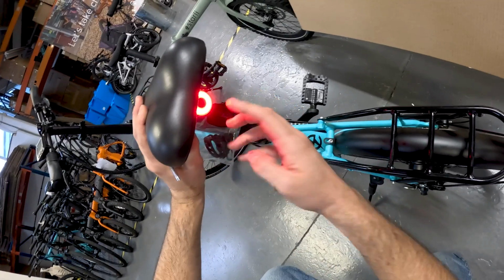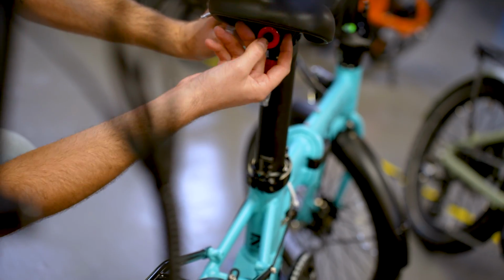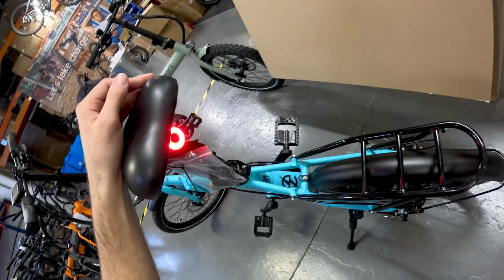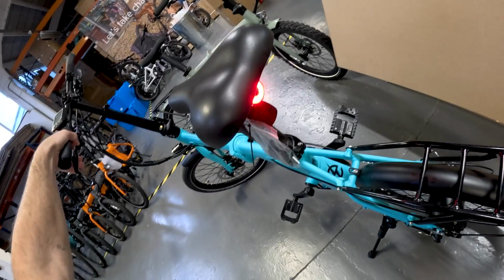There's 4 modes with this, which all have various patterns of flash. On the 5th mode, the light should stay on, and this is sensory mode. And when you brake heavily, that light should come on stronger.